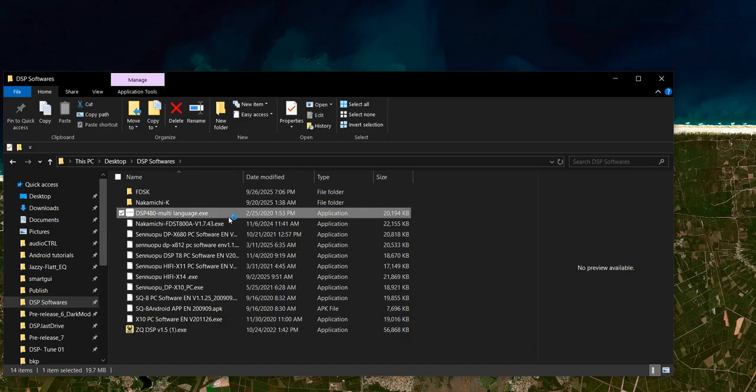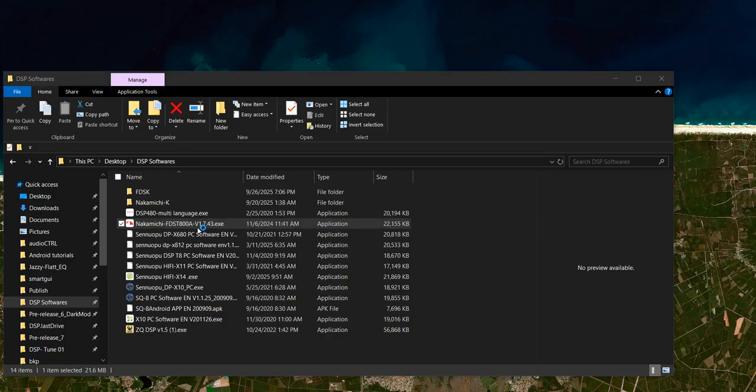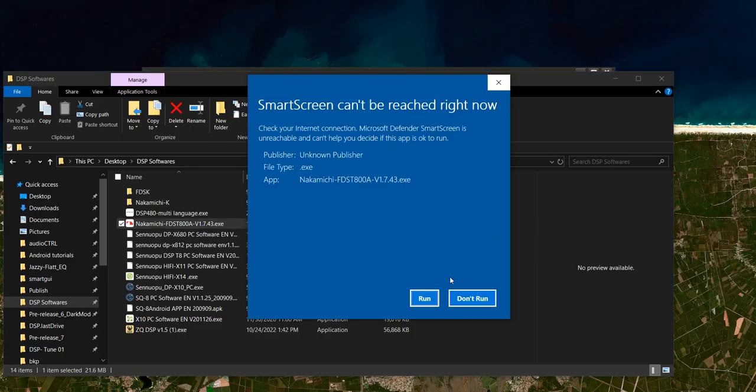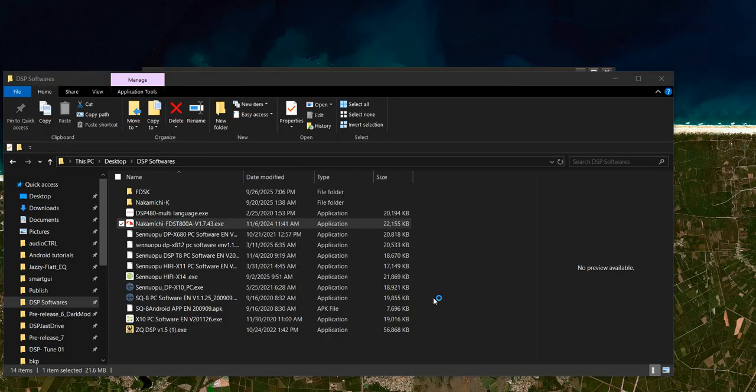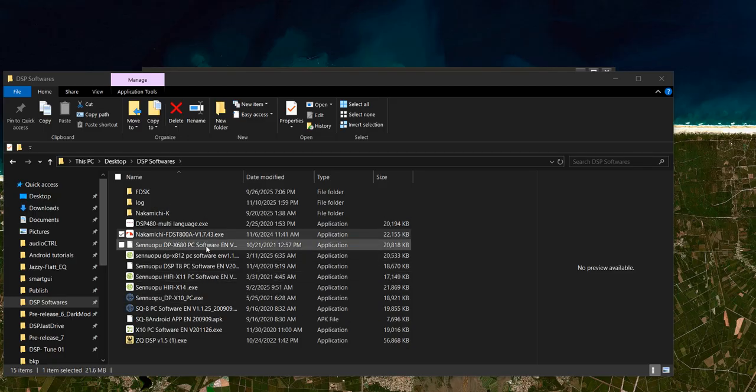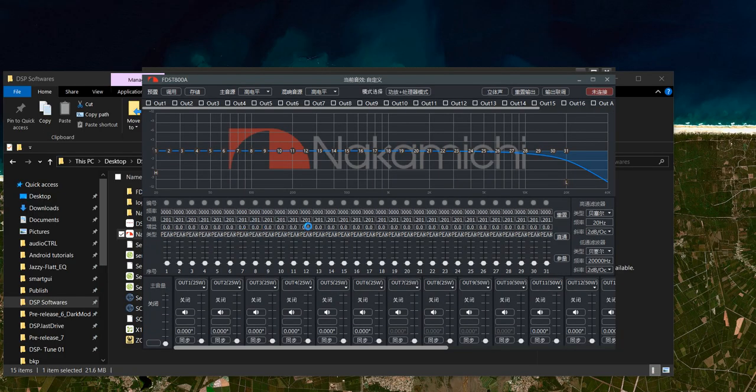So some Puzu softwares wouldn't let me use them without connecting them, so I stopped. But there is one that did let me, and I have realized that for most of these DSP softwares, Nakamichi almost works.